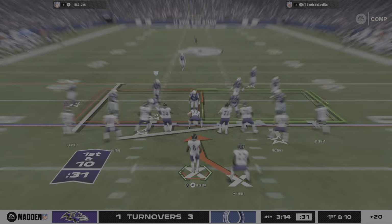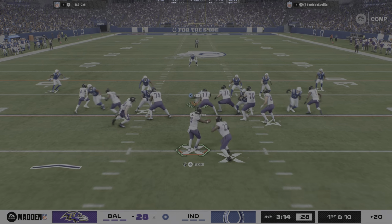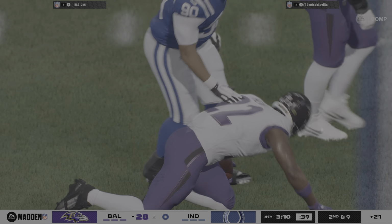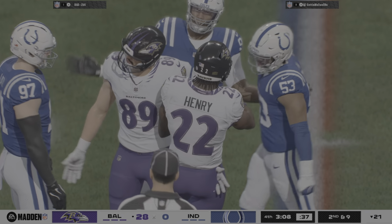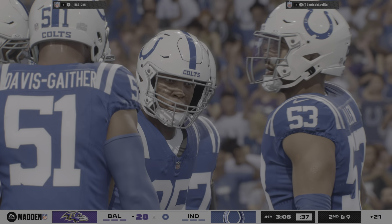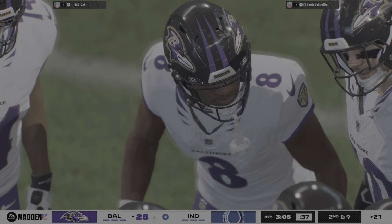All right, working from the gun to start. First and 10. This is Henry to start the drive. And that's only 1 yard up the middle. Gonna be second down. I don't think that's the amount that they were looking for there, King. Gonna lead to some shuffling around here in the playbook. Find a more aggressive call on second. At the 21-yard line.